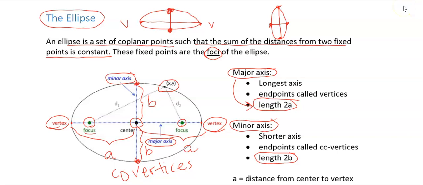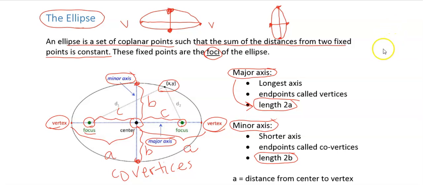Now, there's another letter they use here for another distance, and you can probably tell what that distance is going to be. The distance from the center to either one of the two foci, they call that C. And of course, that distance right there to the other side, that's also C. And C will not show up in your equation. You don't see the C's there, but to calculate it is actually pretty straightforward.